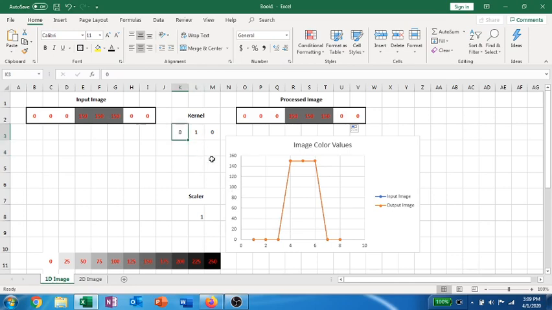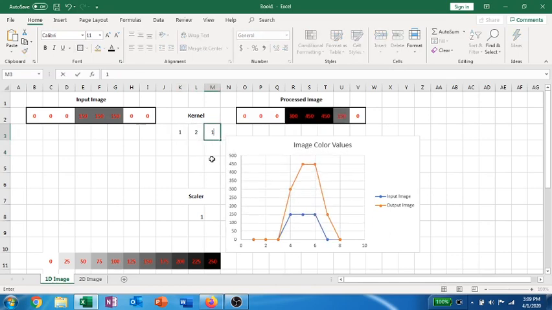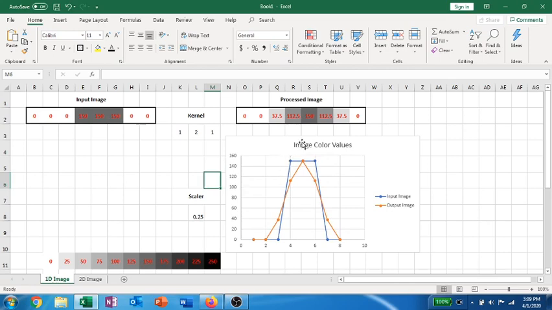So it turns out the filter for that, there's a couple ways you can apply it, but we're just going to do 1, 2, 1. And we need to change our scalar here to 0.25. Now, we can see that our center still stays the same color, but we've also got our color leaking out into this white and the white leaking into the gray. And so it's created this blurred image. And if you look at the plot, you can also see how it's smoothed things out.